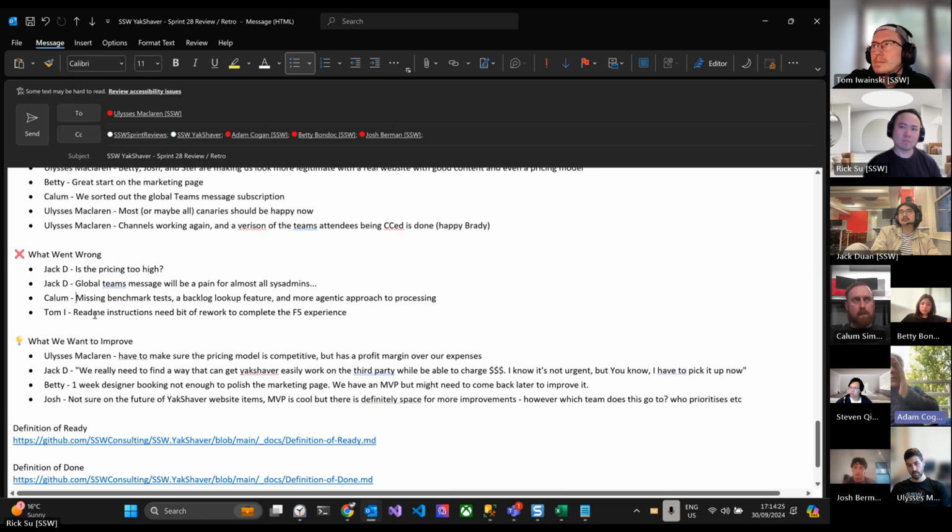Okay. And what was Jack saying it should be? I don't think a number was said straight away, but Rick, do you agree with that $3 per user per month as an average? As an average, yes, I do agree. What was Jack suggesting it should be? He wants it to be cut up per shave instead of per user.